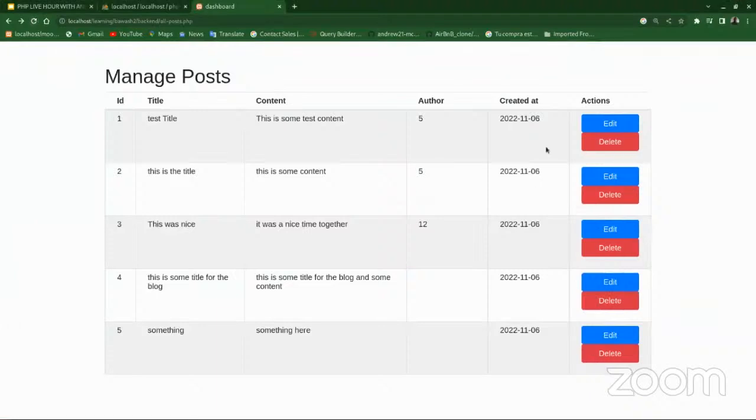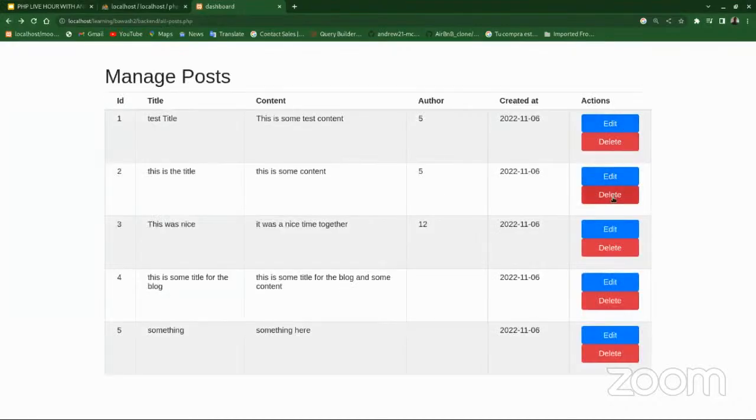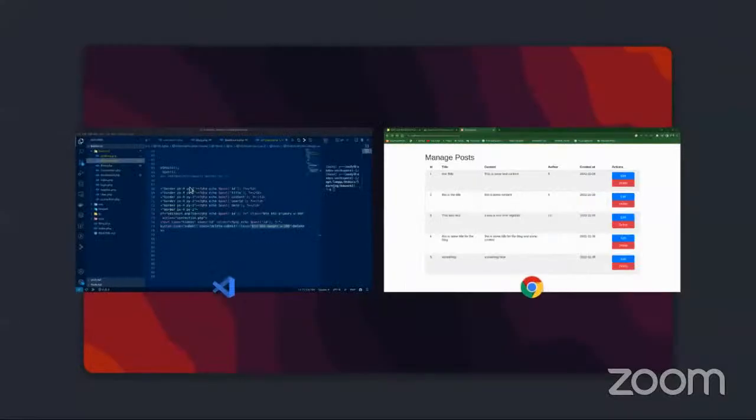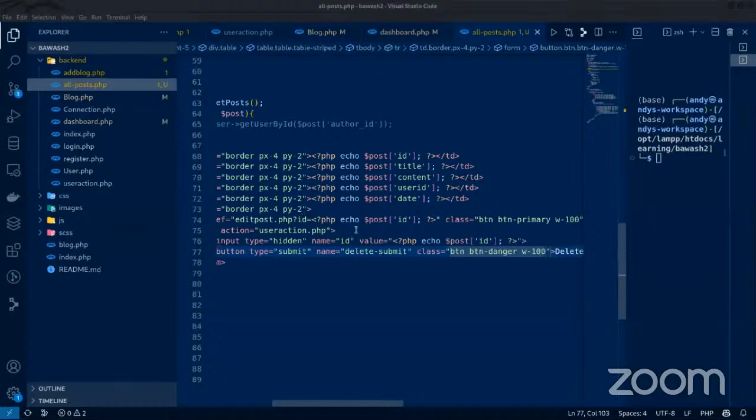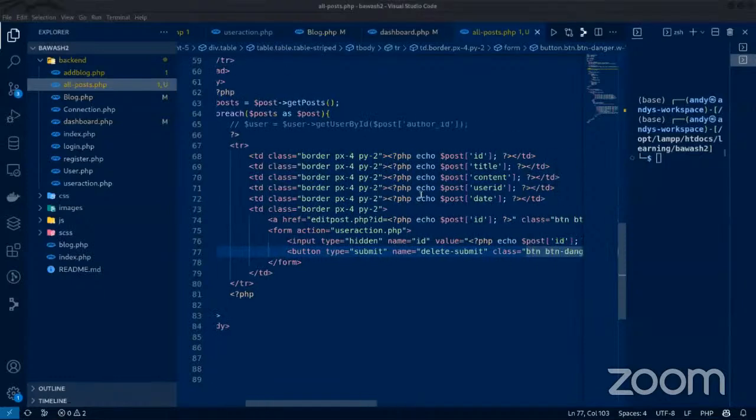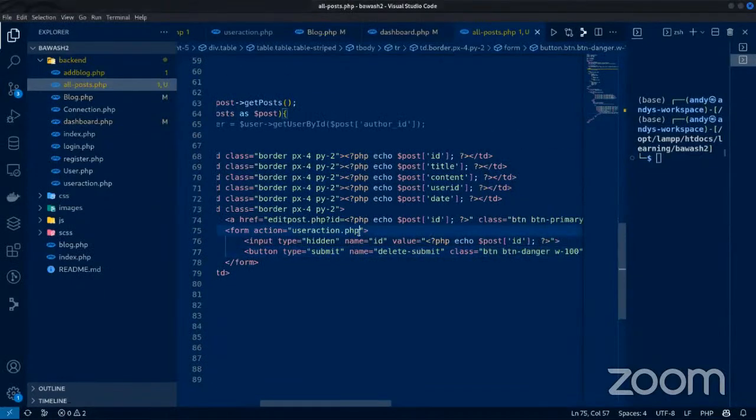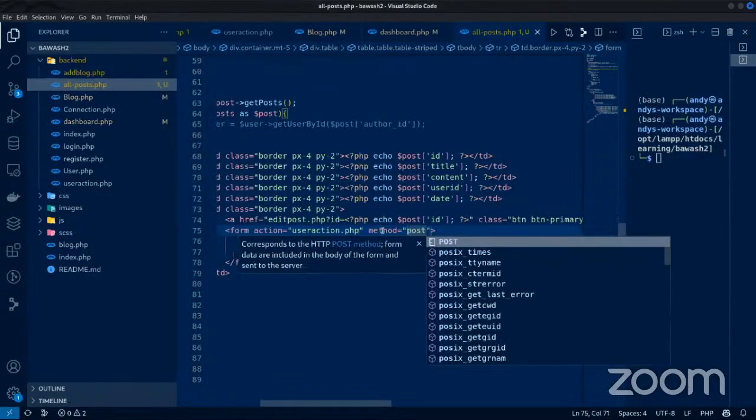And okay, we're back to normal, right? This is now a submit. And yeah, so if I click on this delete, let's go back and make sure that we have the posts, because in this case we don't want to show the ID anyhow. So method should be post.